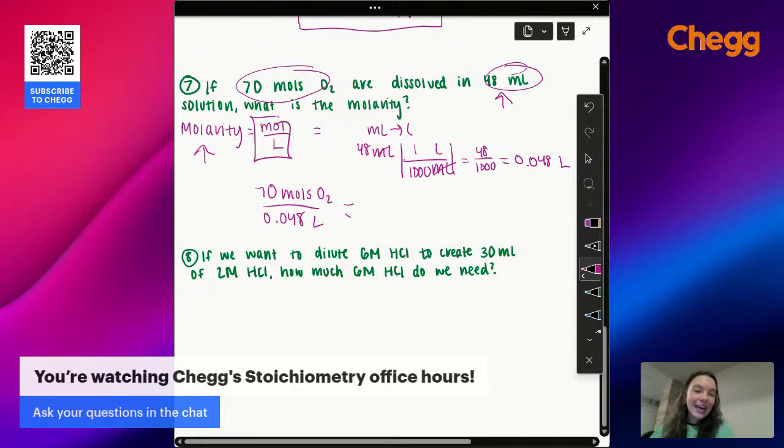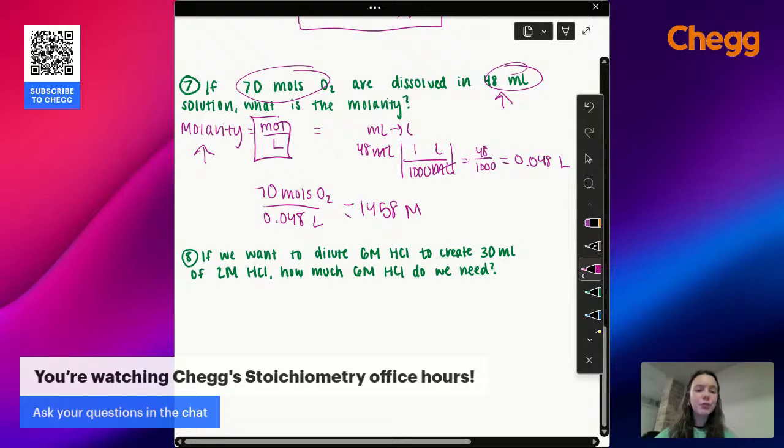All right. 5 seconds. 3, 2, 1. You should have gotten 1458 molarity. That's a really high molarity. Normally, they're about anywhere from 0 to 50. This is a really high one, kind of just for practice, converting those milliliters to liters and catching those little sneaky things. But then we need to use our significant figures.